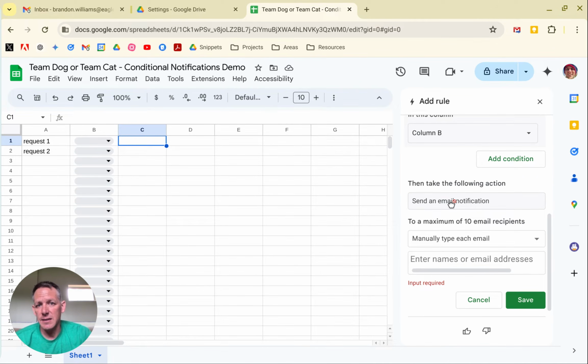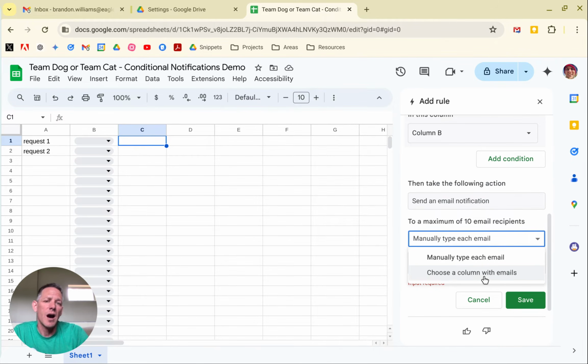I expect this to expand too. Maybe it can tie into things like Google Spaces or Google Chat to notify teams. That would be awesome. But the default is to manually type in each email, which is what I'm going to do now. There's another option too, which is to choose a column with emails, and I'll talk about that in a second.